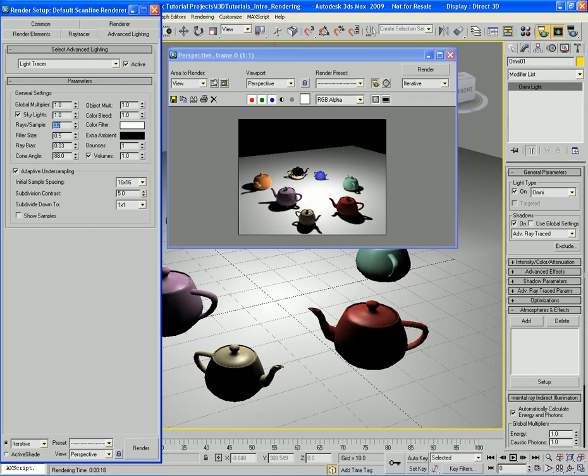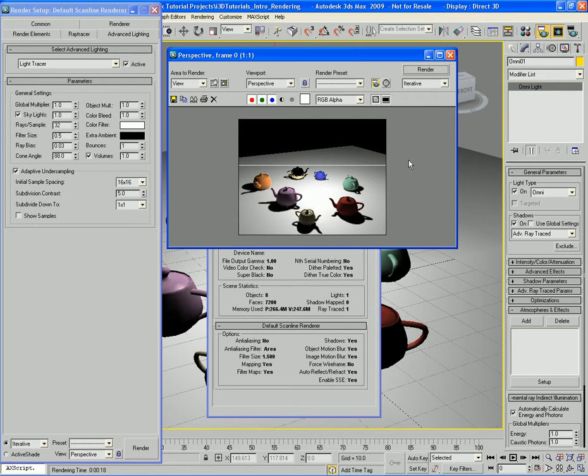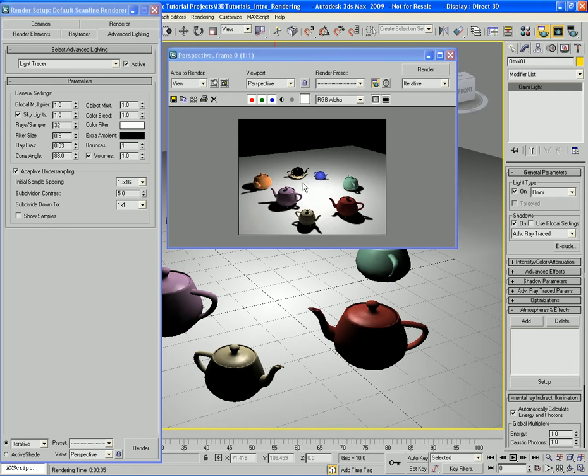I like to use powers of 2. Been using computers for way too long. And if you use less rays, the render will be faster. So now if I render, I don't even have to pause the video. You can see that the render is much faster. But you're going to notice that you have some artifacting.